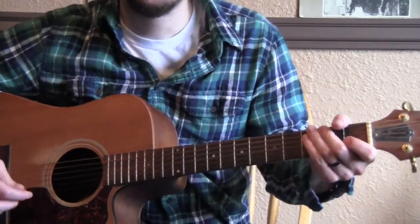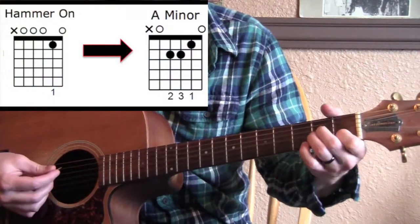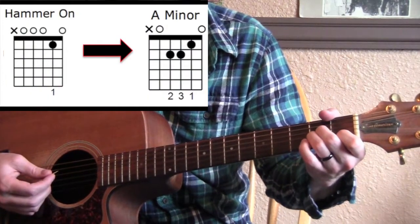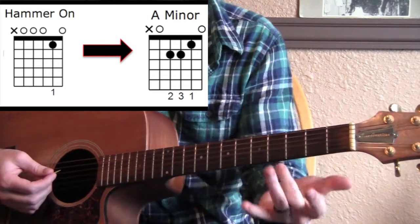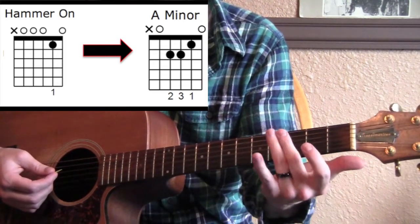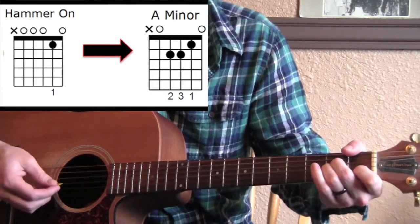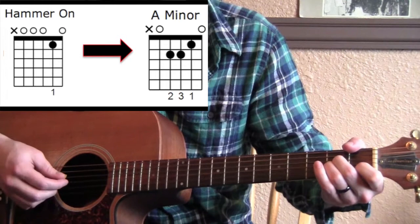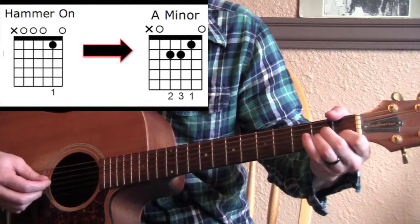All right. So with this song, what we're actually going to be doing is hammering on the first note, okay? But we're only going to be doing it with our number 2 and number 3 fingers. And that's going to be in the A minor on the top 2 strings of the chord. So string 3 and 4 are going to hammer on like this.